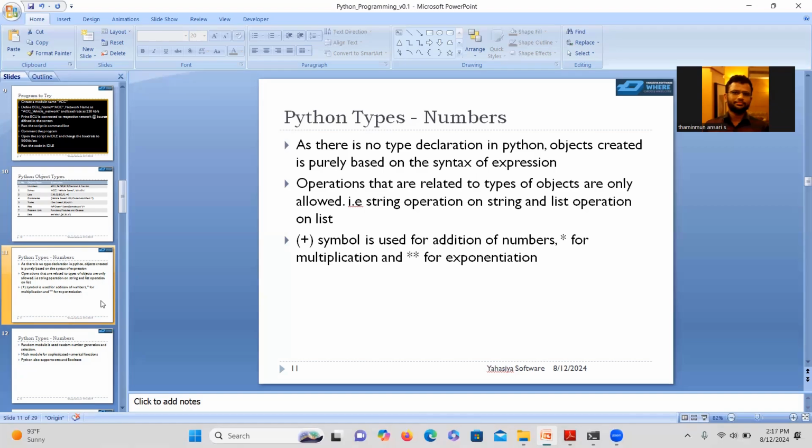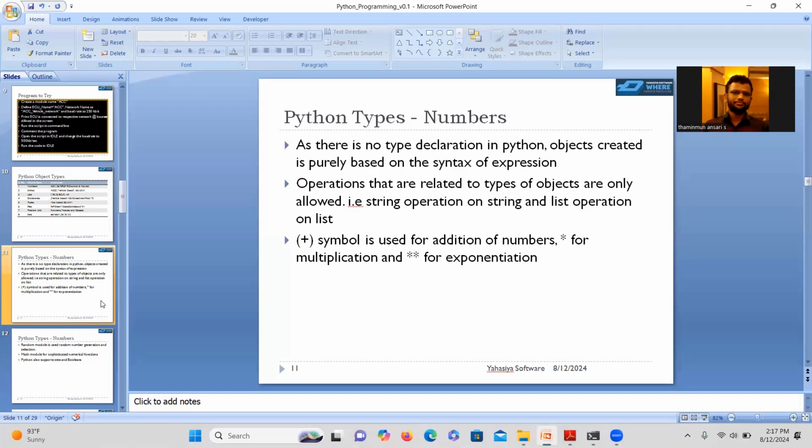Operations that are related to the type of object are only allowed. For example, I am defining an object of type string by giving a string value to a variable. I can only call the functions that are related to strings. For example, upper, converting that string to uppercase. Otherwise, checking whether that string is alphabetic or not, for which we have a string function called isalpha.